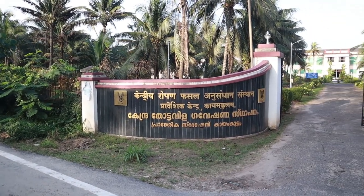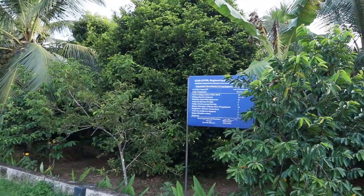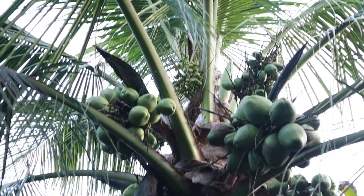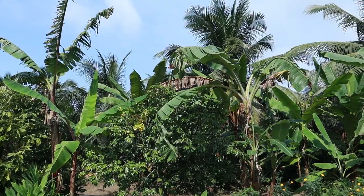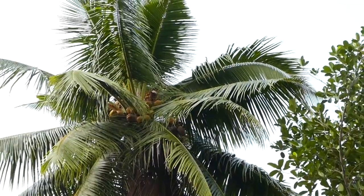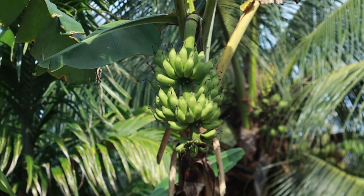In consonance, ICAR Central Plantation Crops Research Institute has developed a coconut-based ecological engineering model wherein root-wilt disease-tolerant Kalpasangada, CGD and WCT-crossed hybrid palms were raised along with diverse intercrops. The palms were planted at 7x7 meter spacing to accommodate maximum intercrops. Component crops were planted based on their sunlight affinity for obtaining good growth and yield. Coconut was given prime importance in the system and need-based pruning of component crops was undertaken to confine within the total system.